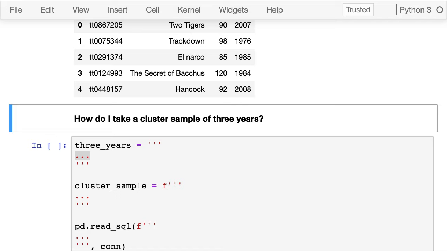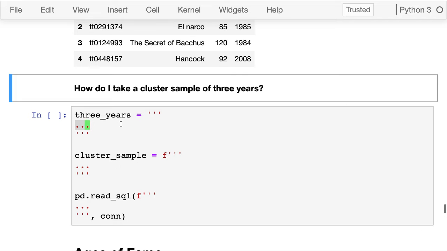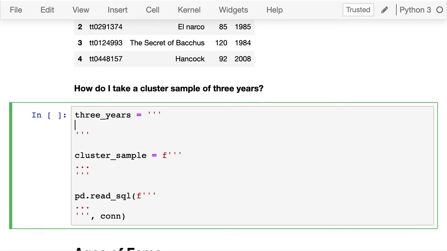Okay, so I heard some ideas, overheard some ideas. So I ask you this question because it's a very good exam type question. So I can very easily ask you, take a cluster sample of 3 years, or do a cluster sample, and then within each cluster do another sampling technique. So stuff like this is fair game and easy stuff to put on a midterm, just to give you a fair warning.